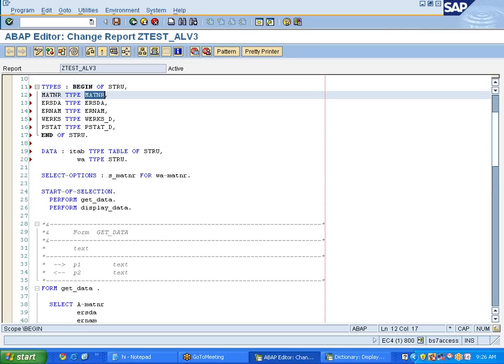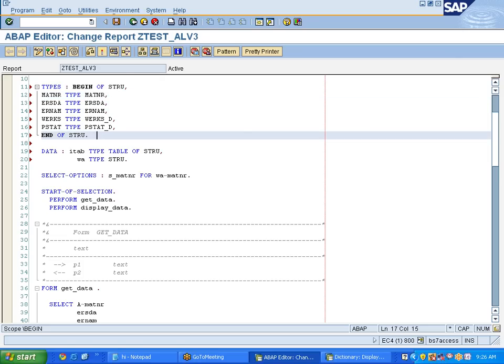After giving type, you can give either table hyphen field name or data element, or simply you can give the length and type in brackets. We have discussed this in the very basic first classes. Remember? Anything will work.